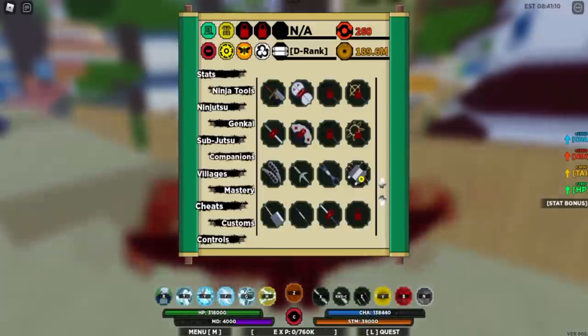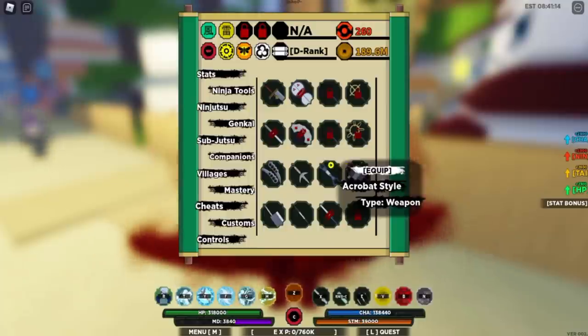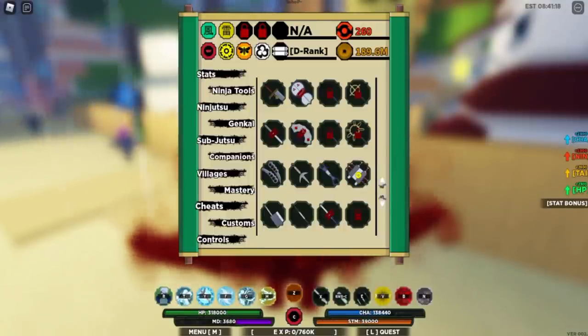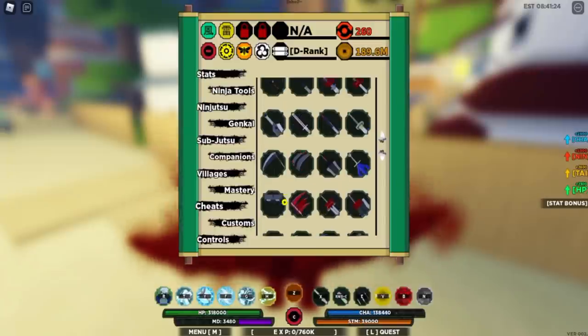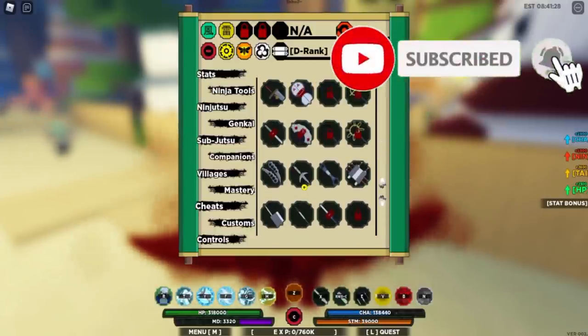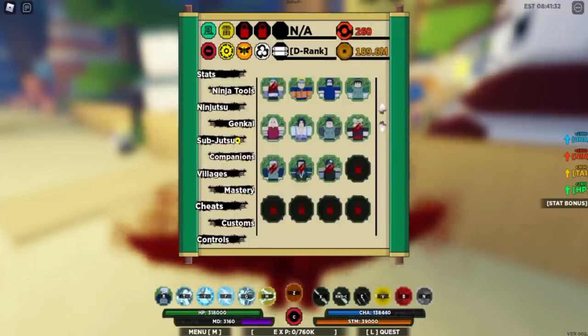Hashirama sword is also really good. It has a Getsuga Tensho move. Acrobat is really good. What I say are the top weapons right now: probably V2, Acrobat, Hashirama sword, Raijin Kunai, and then maybe Samehada because of the Chakra Drain. I think that's the top five right now. Those weapons are actually really nice.